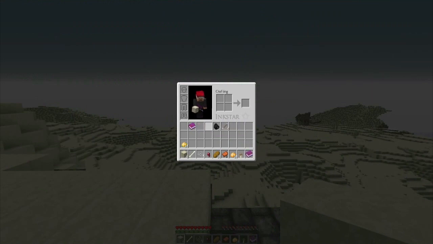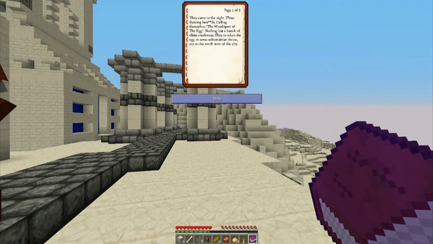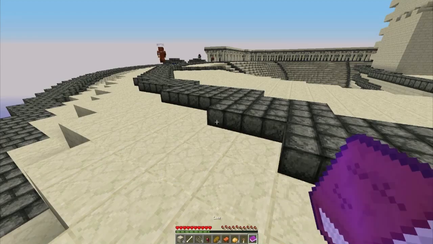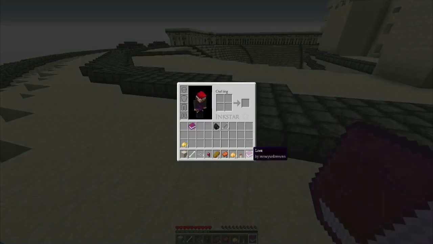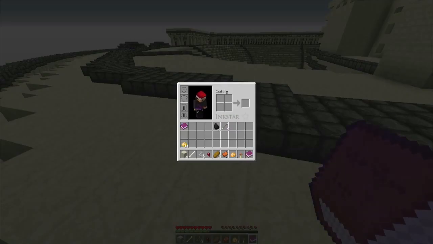I don't know why. Well, what does the Inkstar thing say? Because it only said that there was loot in the chest. Oh, okay, never mind. What does the Inkstar thing say? The worshippers of the egg, nothing but a bunch of... Oh, it should be under loot, right? Riches are our reward for the brave. No, it's not under the loot. It's under the Inkstar. It tells us where to go. Oh, do you guys see that? They've taken the egg to some subterranean shrine out to the northwest end of the city.